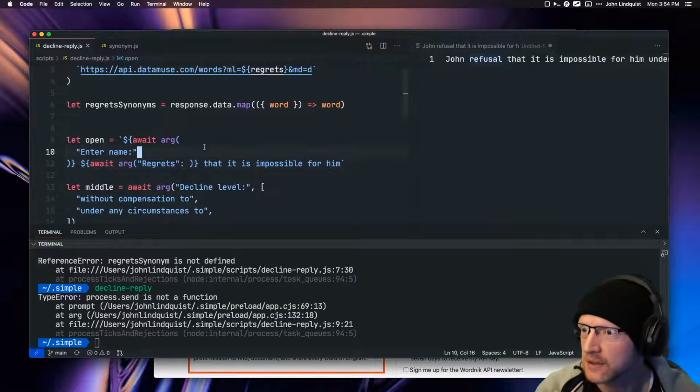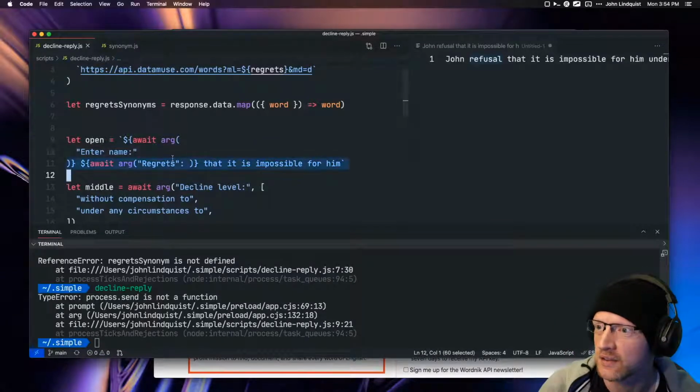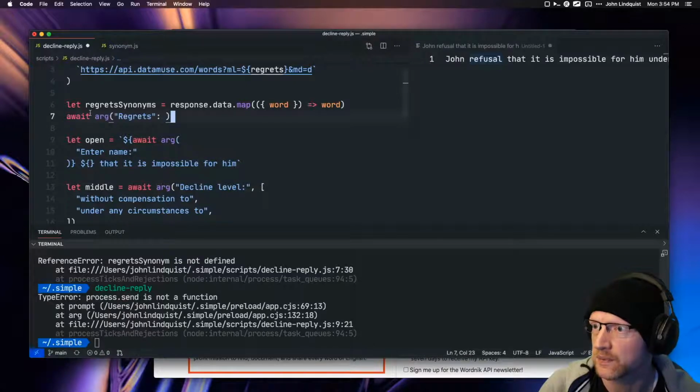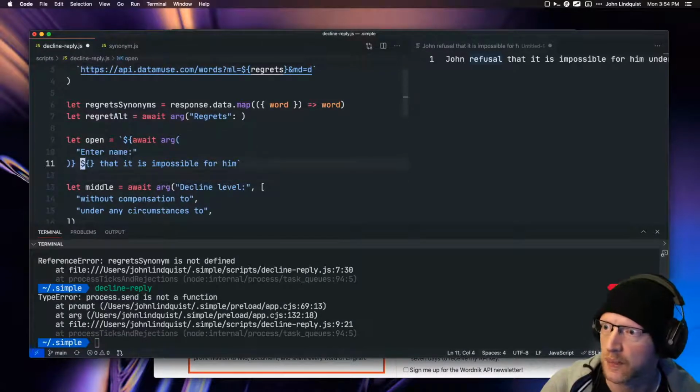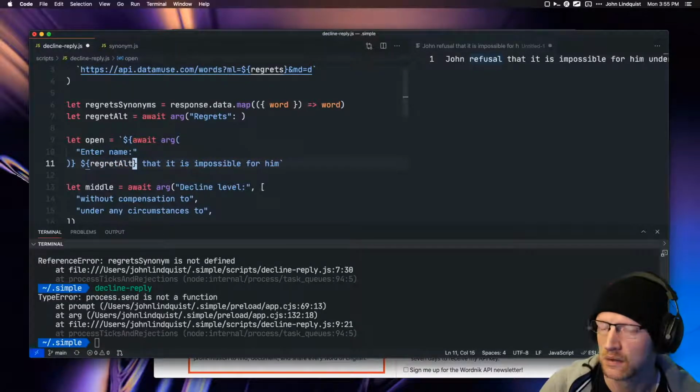Alrighty. So we had this arg of regrets. Let's actually restrict this. This can be regret alt or something. Cause regret alt.